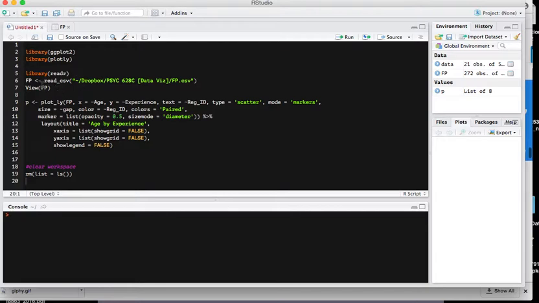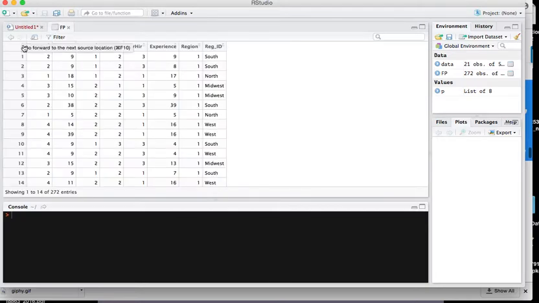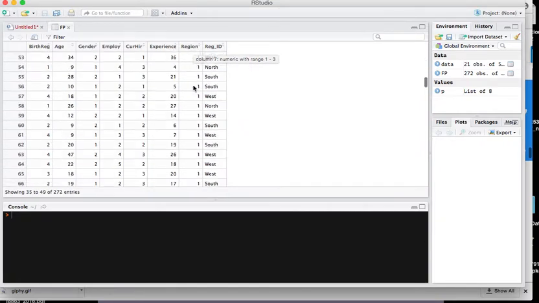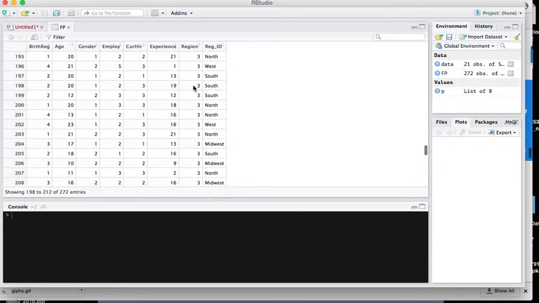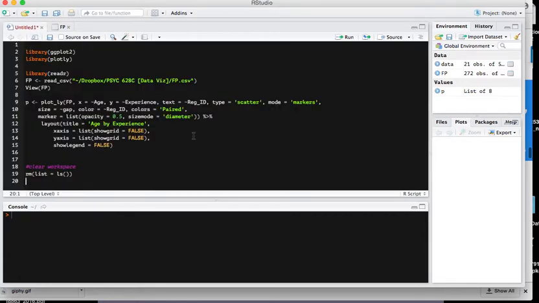And then you can view it, which is what this is here, and it's just a very simple table: participant number, what is their birth region, what is their age, their gender, employment, whether or not they're a current hire, their number of years of experience, what region they come from, and then there's a bunch more down in there. As well as their regional identification, which is what we used for our tooltip in Tableau, if I remember correctly.